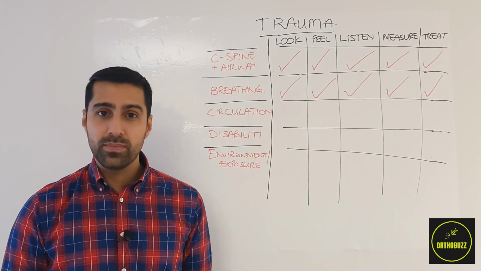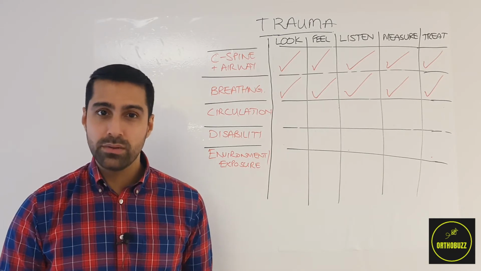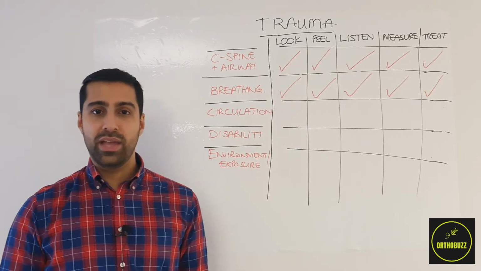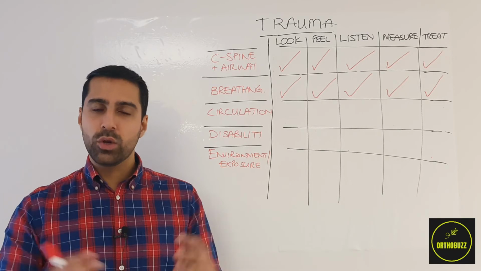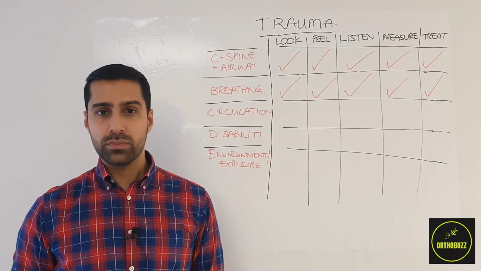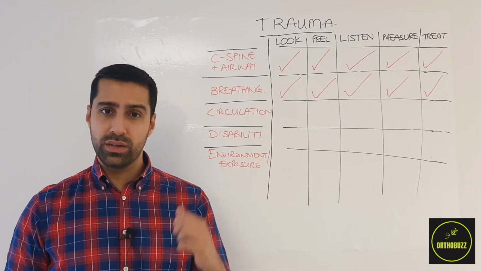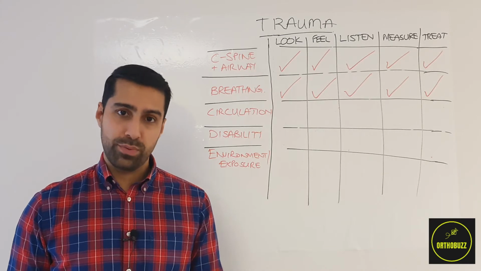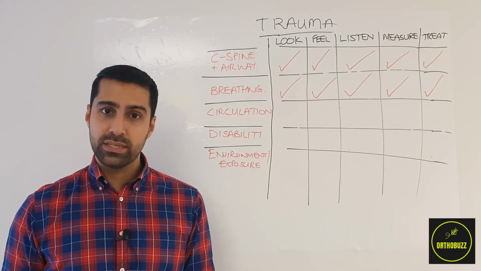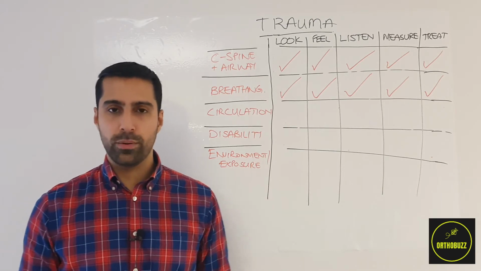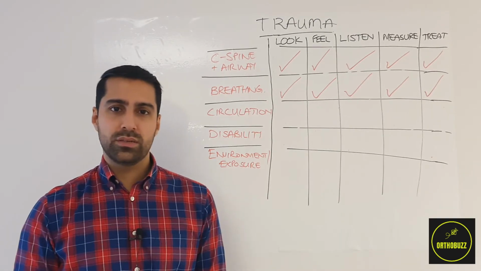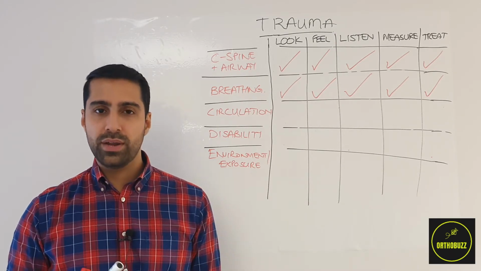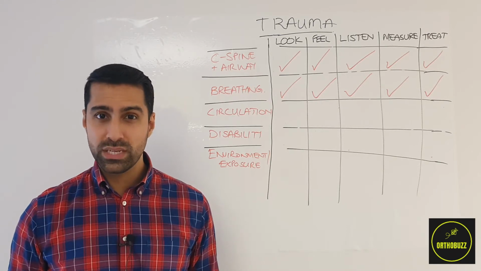Moving on to circulation, we want to first look at the patient to see if they are pale peripherally, if they are sweating, if they have an expanding abdomen, if they are maintaining their saturations or look in respiratory distress, if they have any deformities of their limbs, as these can all be areas of blood loss. In the context of trauma, the 5 areas of blood loss include into long bones, such as the femur, into the pelvis, into the abdomen or retroperitoneum, into the chest or thoracic cavity, and finally, externally, onto the floor. So looking at our patient, we want to make sure they are not sweating, that they are not pale peripherally, that they don't have any rapidly expanding abdomen or any obvious deformities.